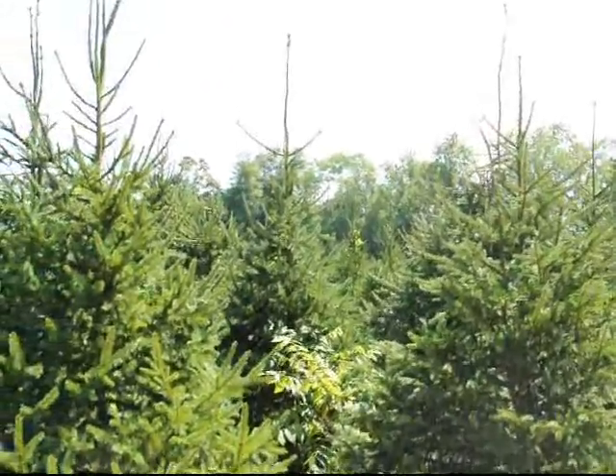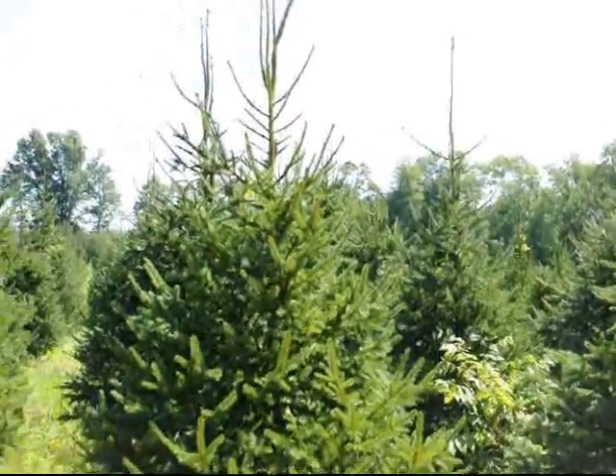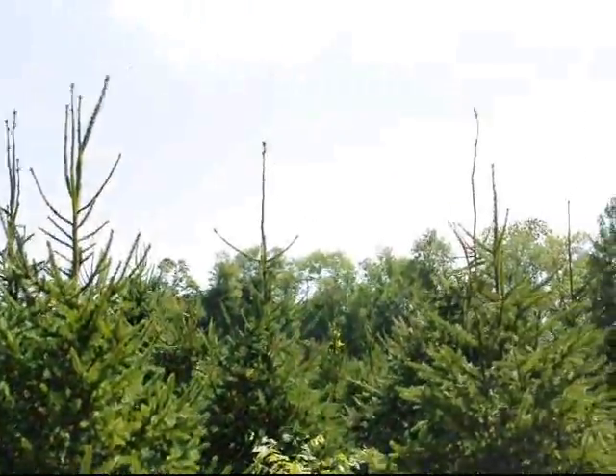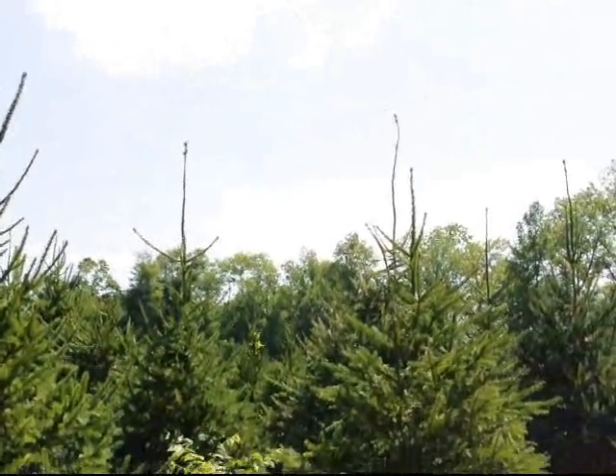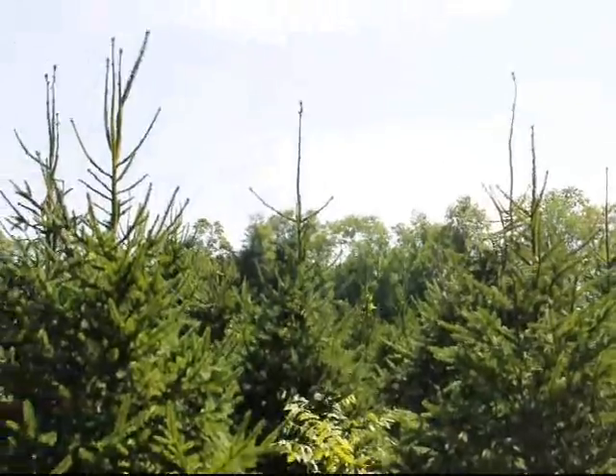But in most cases, people will get about 18 inches a year in growth out of a Norway spruce tree. However, some of these that are really large, you wouldn't want them to grow three feet a year, so you'll trim them down so that you have a fuller, thicker plant.